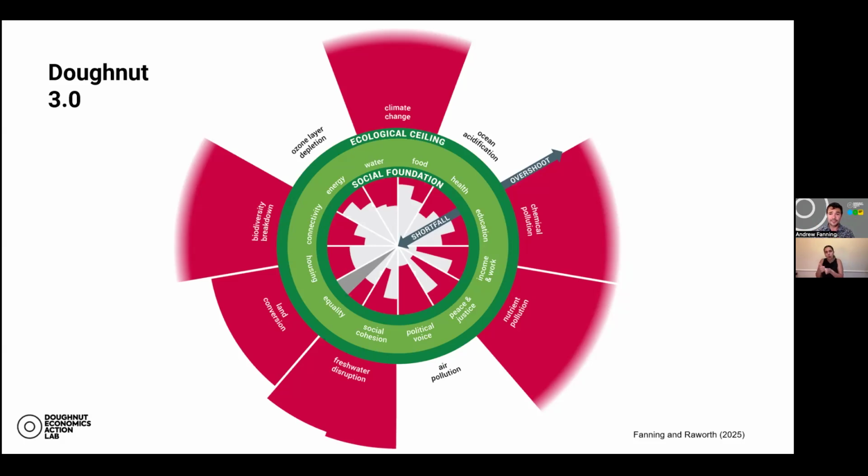But what this image really shows, as Kate mentioned, is familiar when we look at it in the snapshot view, in the sense that it's showing still far too many people, billions, are falling short of achieving their most essential needs, while at the same time we're transgressing multiple planetary boundaries. Based on these results, which are from 2022, at least six of the nine planetary boundaries have been transgressed.